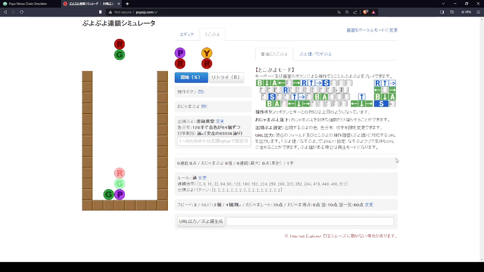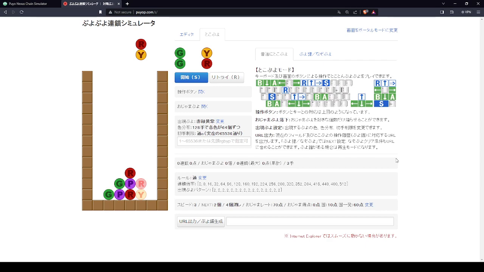But the red doesn't match the purple, so I'm going to put it like this. But if the red did match the purple, I would put it like this, and then the purples would be ready. But it doesn't match the purple, so I'm not putting it like that. And I have a purple and a red. So I know the purples match, so I want to put it like this or this. But this red also matches, so I want to put it like this. So basically, you kind of memorize based on which colors match and which colors don't match, where you want to put each piece when you're going for a certain specific form.